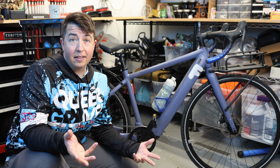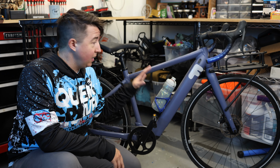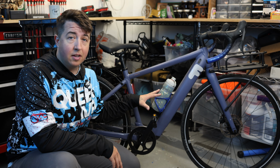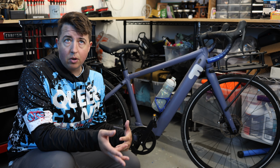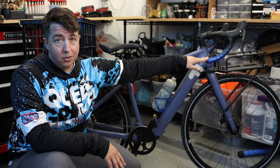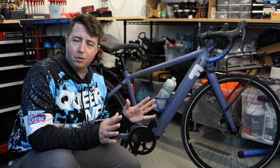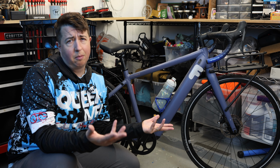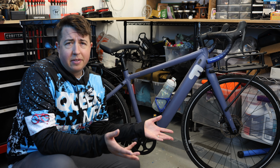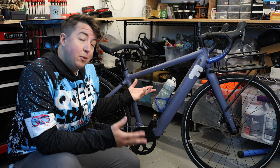And now for some kids' bikes. Now, this is my youngest Voya E+. She got to choose what color she wanted and whether she wanted flat bars or drop bars. She went with the drop bars, which I'm very proud of. She was very excited about how cool they were. She wanted this blue color because it had something to do with some Demon Slayer character. I don't know. But that's why she chose it.